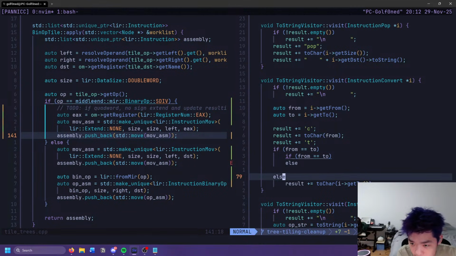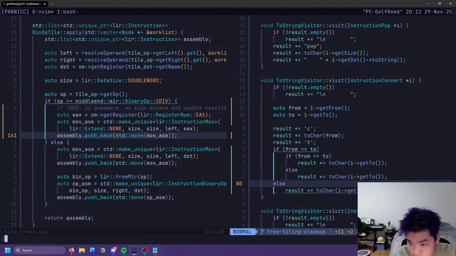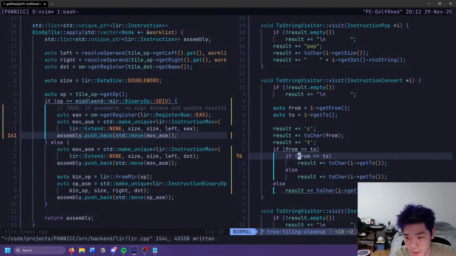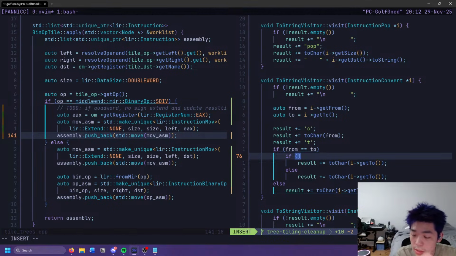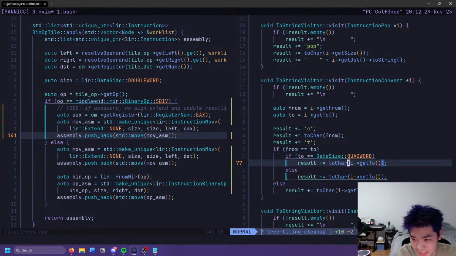Surely this does not lead to any problems with ambiguous else blocks, right? Okay, that parses correctly. That's good. So if from equals 2 and 2 equals quad word, we have to make this.